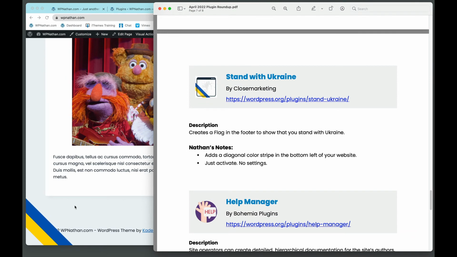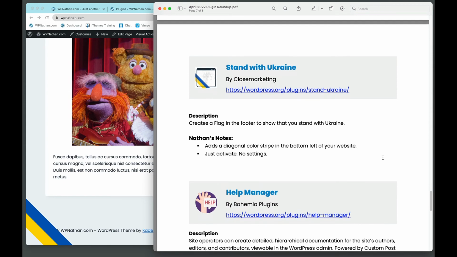This is the plugin that the Russian developer took the code from and, instead of the Ukrainian flag, put the Russian Z down there instead. Oh, I misspoke. Y'all, I'm not feeling good today. Yeah, so there you go. It is the Ukrainian flag colors that are down there in the bottom. So that is Stand with Ukraine. Any other questions or comments on that one?